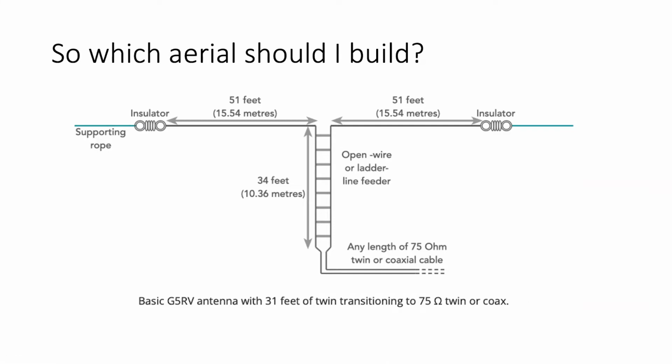So that's why I say having the AH4 at the bottom of the feeder and then the matching there, then feed the coax back to the shack, 50 ohm coax in this instance, not the original G5RV, and we satisfy the coax. Now we want to satisfy the coax because if there is a VSWR on the coax, it not only has transmission problems, it's not working as well as it should. It will also be acting as an aerial and picking up any noise if the coax is passing through a noisy environment on its way back to the shack. So that's one thing we definitely don't want. The AH4 matching unit will satisfy that and make the cable work really properly.